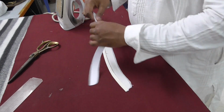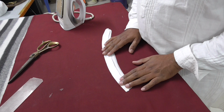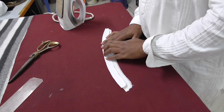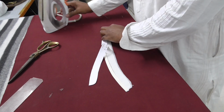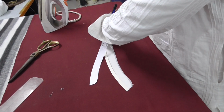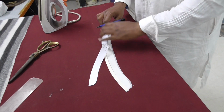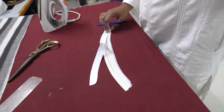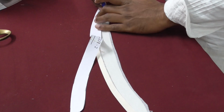And this is the collar part. This is a ready pattern. In the pattern, find already available for marking, and you can mark like this.